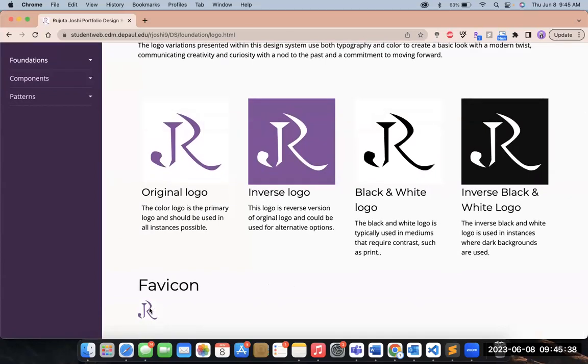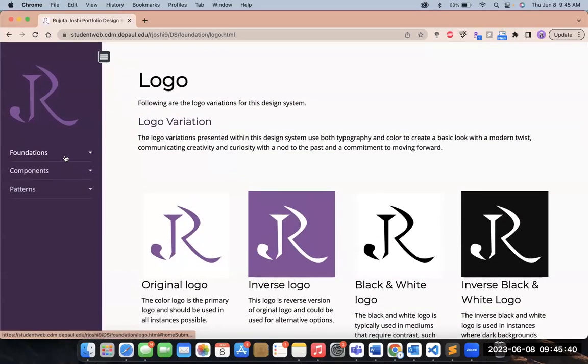And this is my favicon. I wanted my logo to have a basic look with a modern twist, which is great for communicating creativity and curiosity.